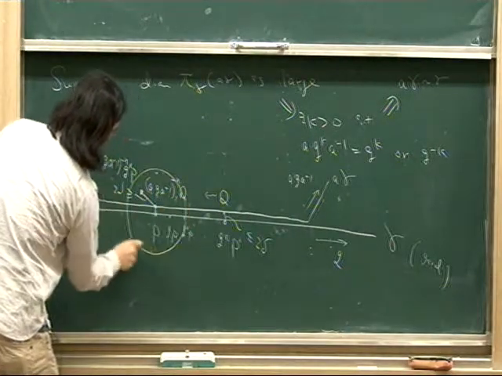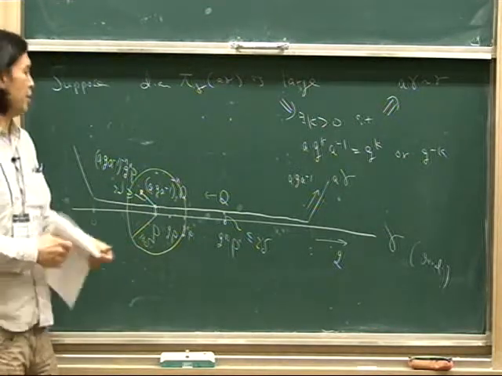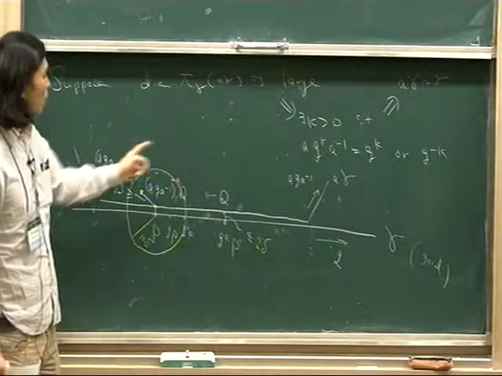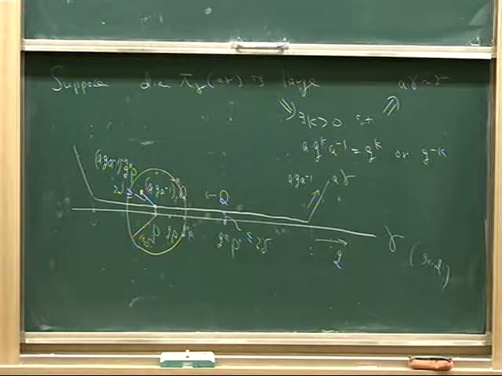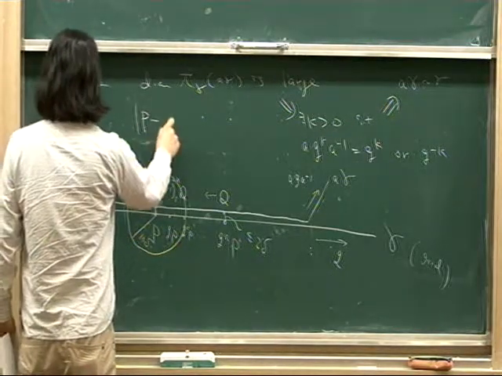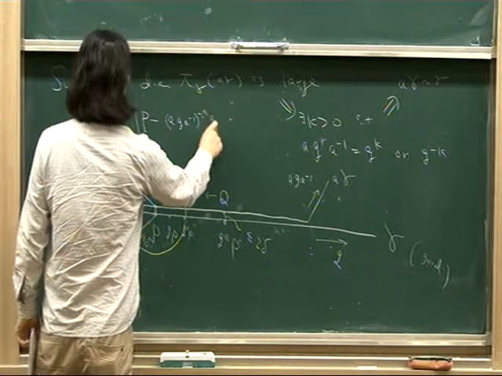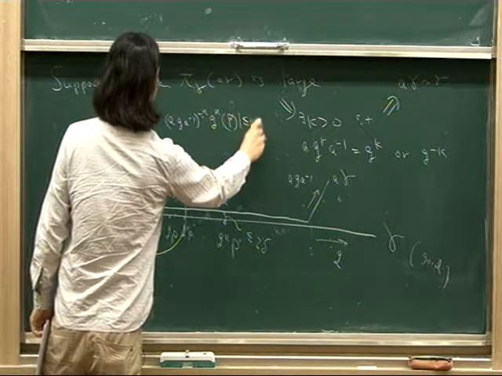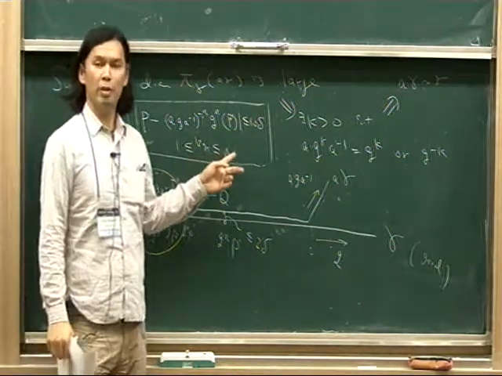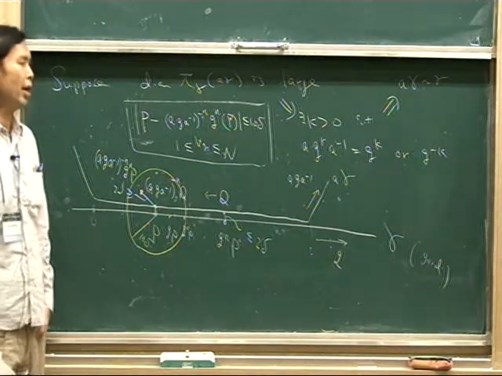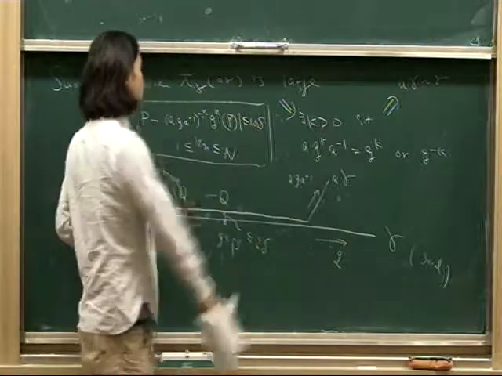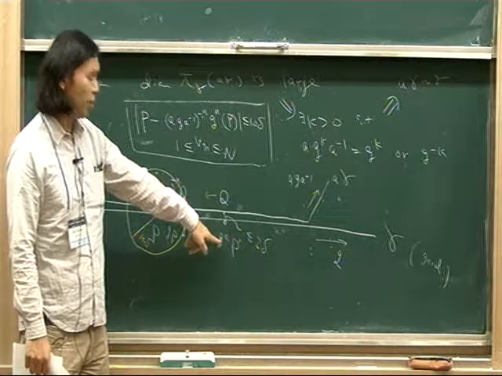Okay, let me write this bound. This is like, say, 10 delta. So the conclusion is I apply g to the n to P and apply AG inverse minus n to P, then I always get the point in this yellow ball. But now I use the properties of the action. So the conclusion is P minus AG inverse minus n g to the n P, for any n. This capital N, you can make it as big as you like if you assume this constant L is very large. If it is very long, then you can apply this g many times.